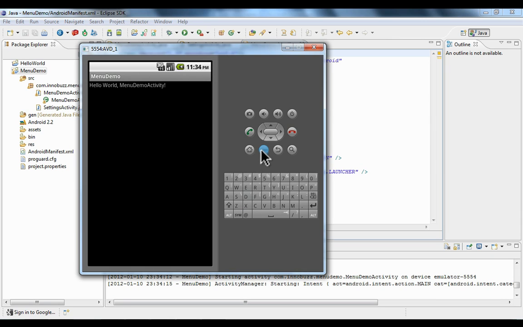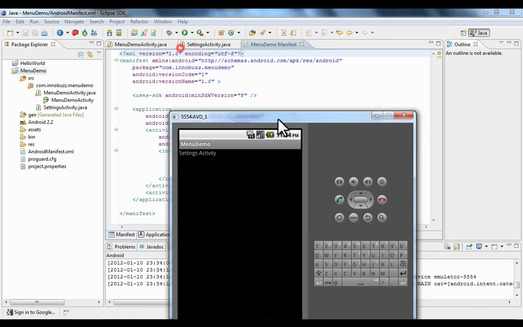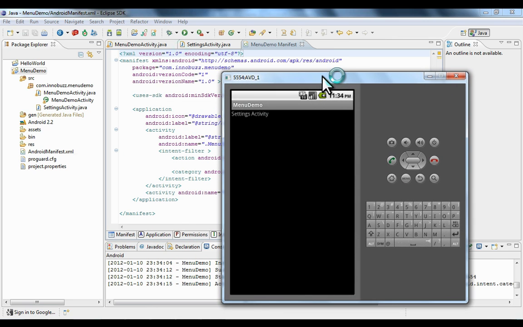Now I click on the menu button and we can see the menu items that we have added, and I click on the settings menu item and it takes us to the settings activity. Similarly, the other menu item can also be mapped with an intent so that it takes us to the help activity.